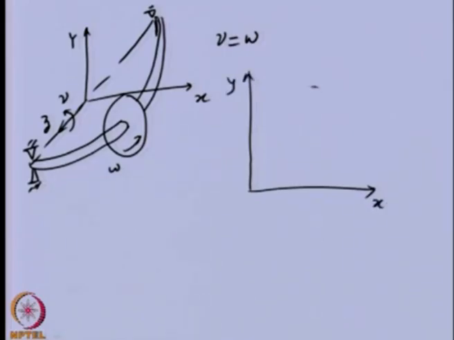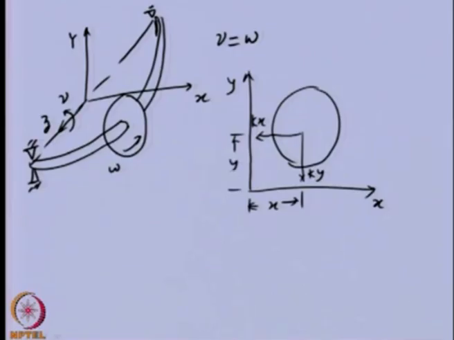Now, if we see the free body diagram of the disk in the xy plane, this is the disk. The shaft will exert elastic forces, let us say kx and ky, where these are the displacements x and y, and this is the center of rotation of the disk, and the center of gravity is offset. If our time reference is the x-axis, then this particular angle I am representing as theta, which is a function of time, and theta is equal to omega t for a constant speed, but at present we are not considering that as constant. So this is not equal to omega t.